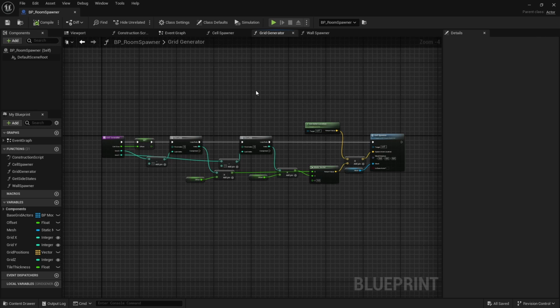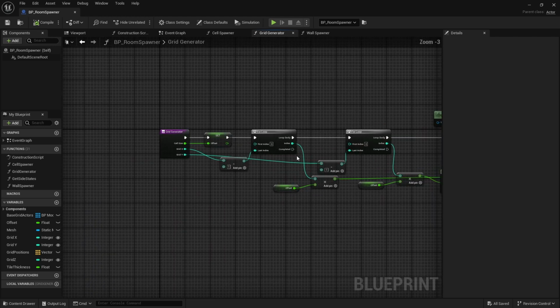And finally, let's modify a little bit our grid generator in order to create the ceiling, because usually rooms have a ceiling, right? So let's see.